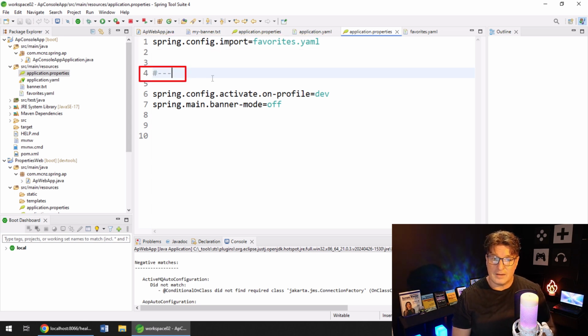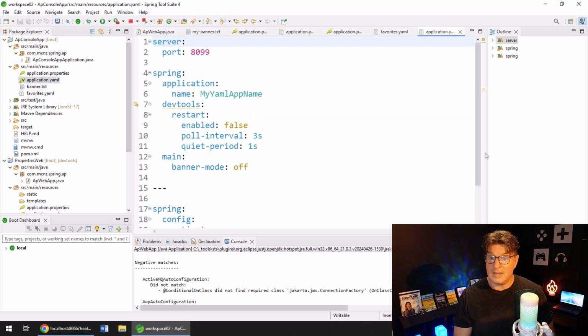This one file gives me the default application properties. So everything above this octothorpe and 3 dashes is just what is part of the regular application.properties. Everything below it is part of the active profile for dev. So if we're actually running in dev mode, if the spring.config.activate.on-profile equals dev, then the settings underneath the octothorpe and 3 dashes get included. So that's essentially the same as application-dev.properties. Now you can do that in your properties file.